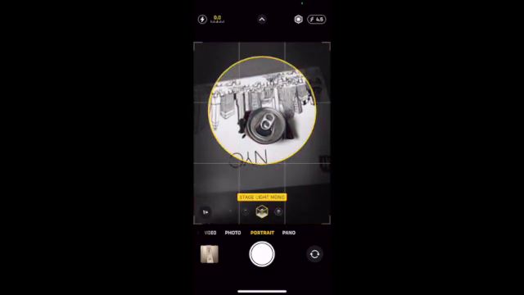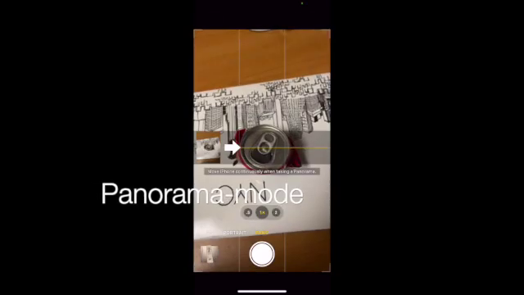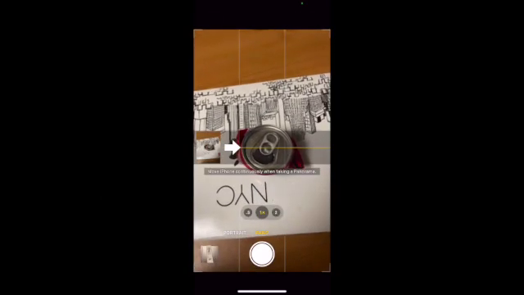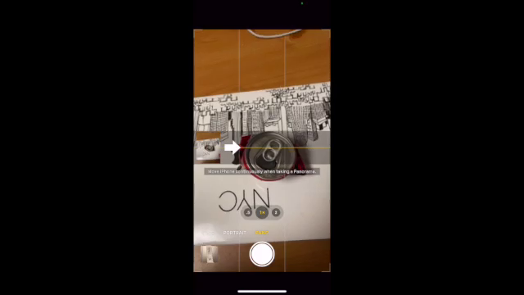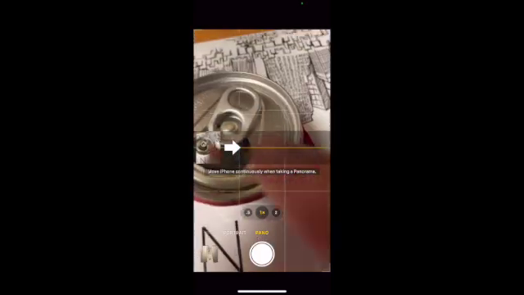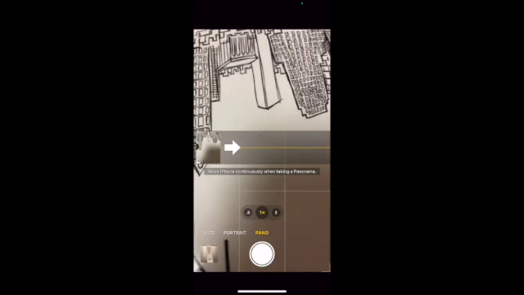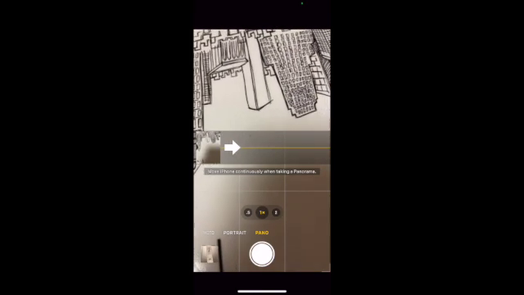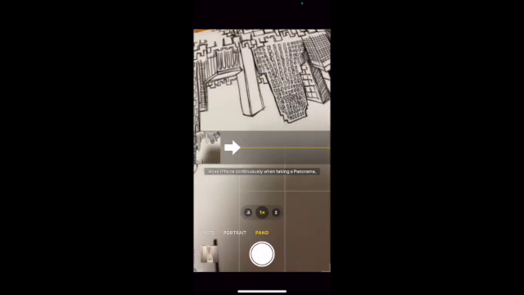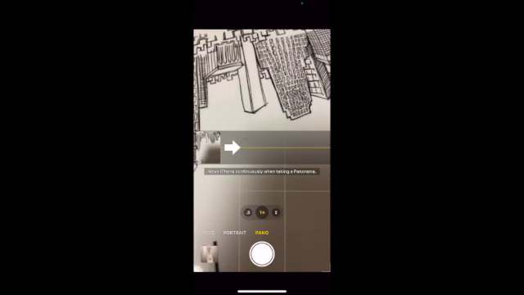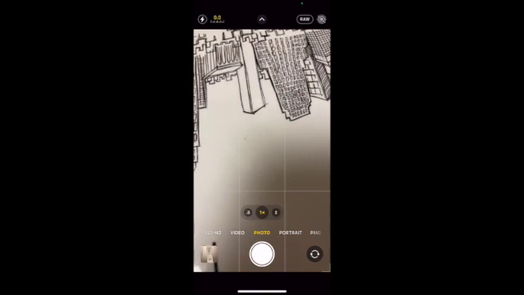And the final one here is Pano, which is basically doing a panorama of the area. You can use this kind of effectively if you're taking like a holiday shot or an environmental shot and you want to show people what it really looks like. They're good, but it's kind of specific.